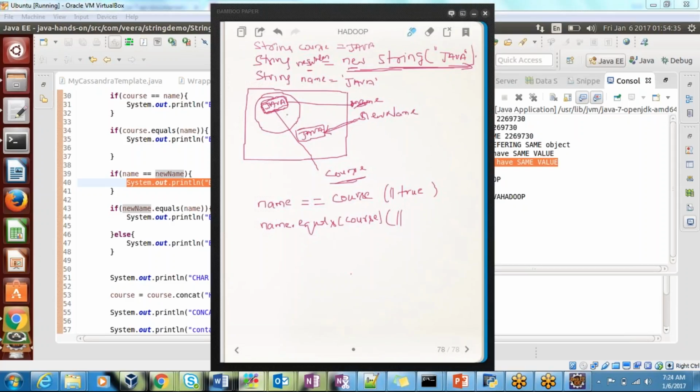Object reference is different, but content is the same. True, because both have the value Java. This box is for literal. So let me take another box.